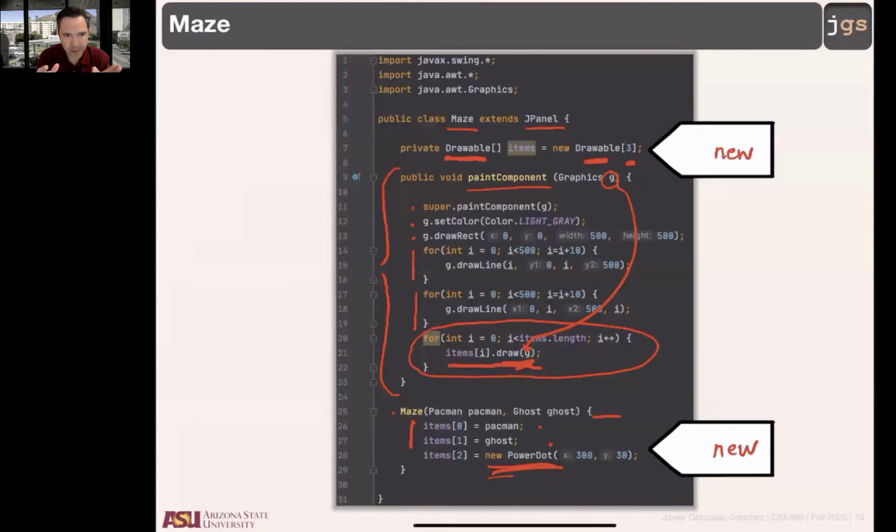We need to remember that in Java, in general, when you are doing arrays in the heap, not in the stack, your array is a pointer or a reference, and therefore you need a new to create the array, but that array for primitive data is the one that is going to have the values.